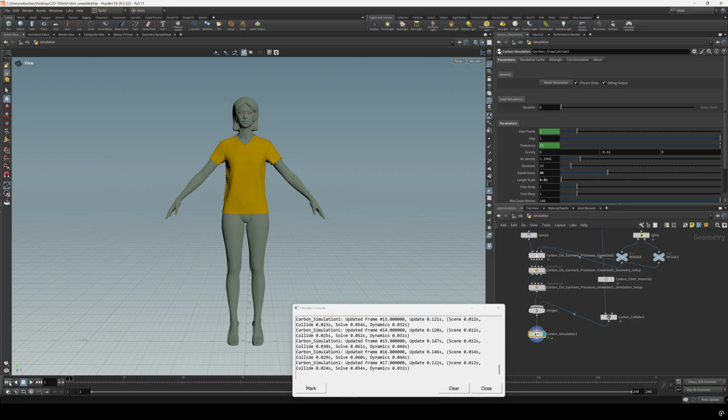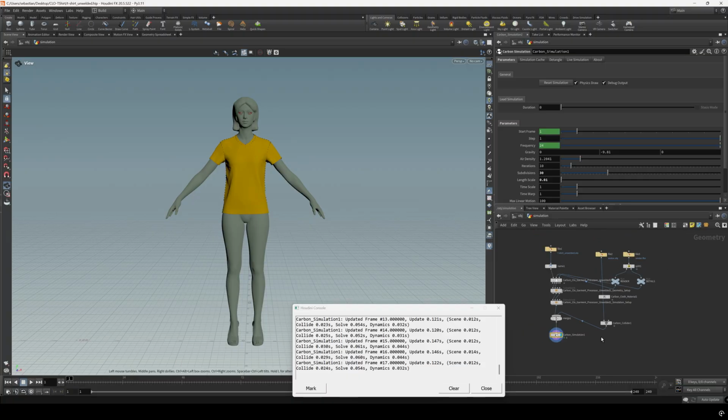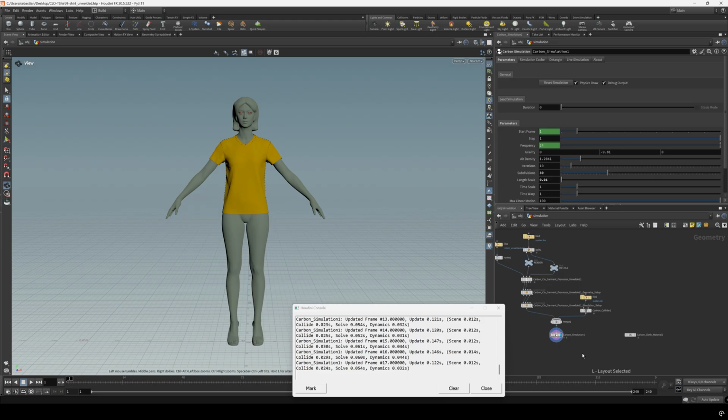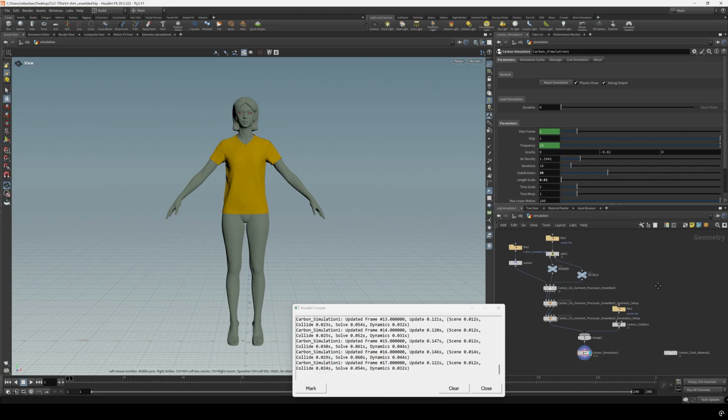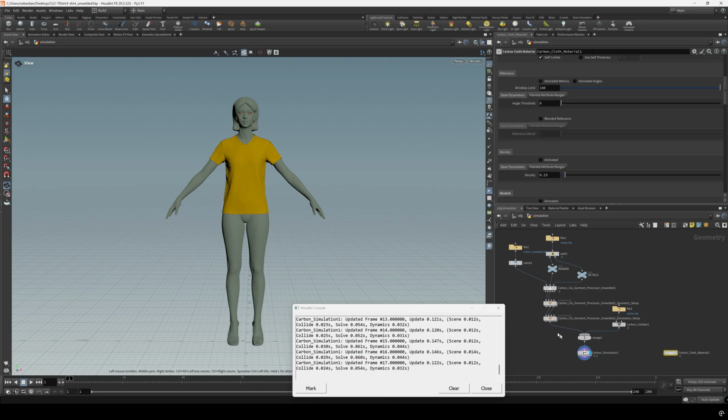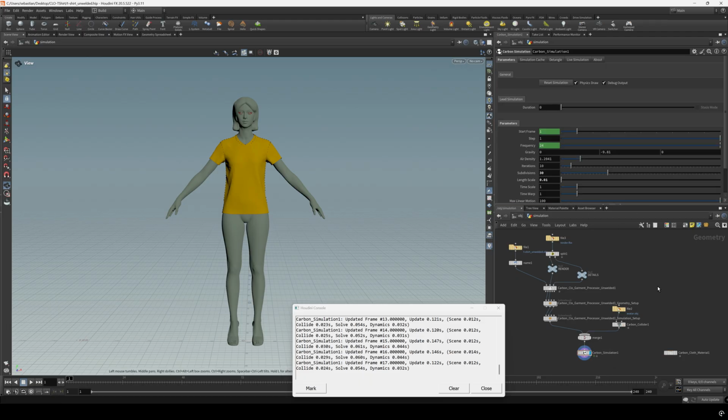Beautiful. All right. I'm going to press L and H when my mouse is over this graph, which will lay out and center the graph, so it looks very nice. At this point, the simulation is basically set up. We can obviously tweak the cloth material, which is linked to all of the cloths inside, tweak our collider, and tweak our simulation parameters to our liking.